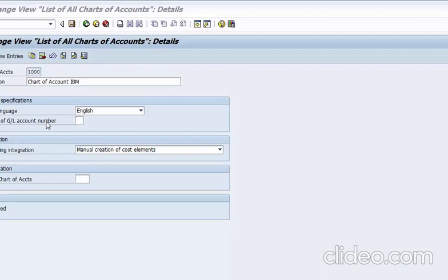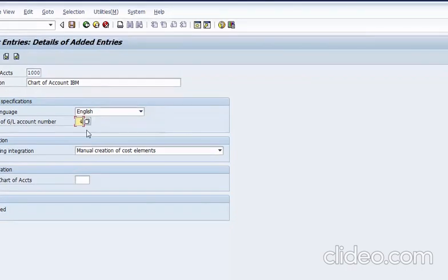The maximum it can have is 10 characters. So over here I am taking 6 as the GL account number length, and later on for your practical training purpose you can have it 6 or 8 or 10 as you wish, up to 10. So the length of the GL account is important.